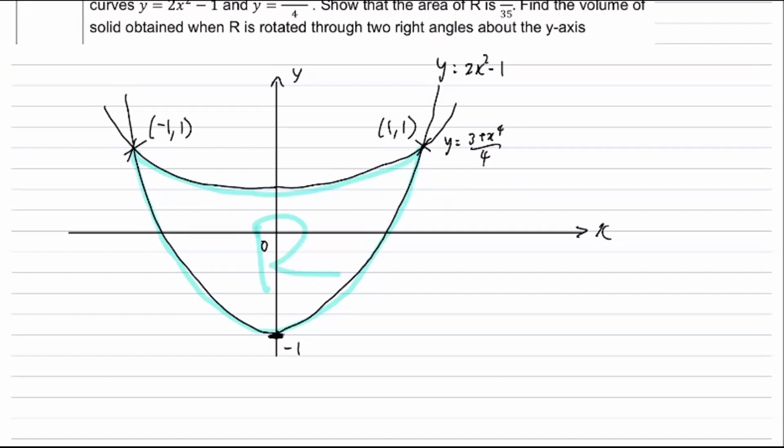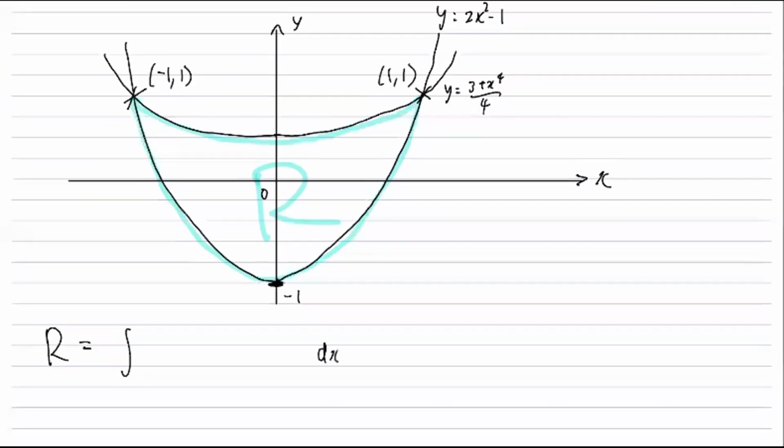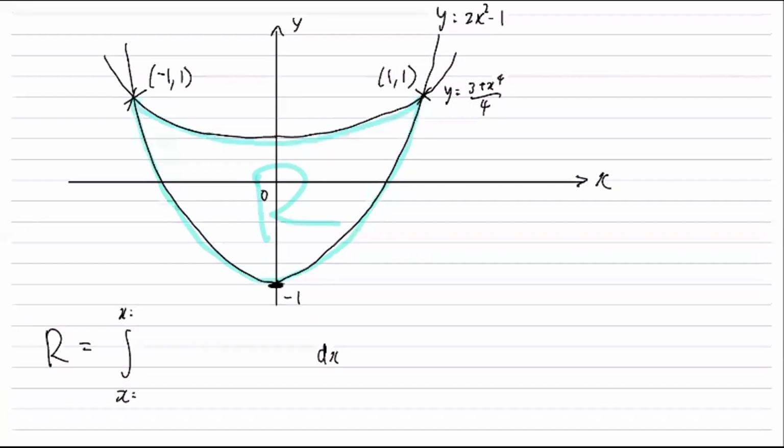Now, one point to take note is, can you see that it's a top and a bottom? Yes. So every time there's top and bottom, regardless of whether it overlaps the x-axis or not, you can just use the formula top minus bottom and integrate the correct limits. So in this case, area R equals the integral from, do you need a pi? Area don't need, very good. So integrate from what to what? Let's say dx. -1 to 1. Good.